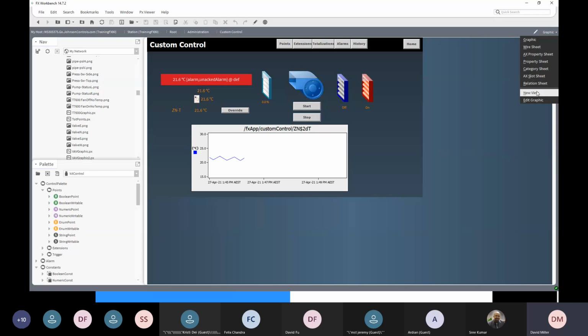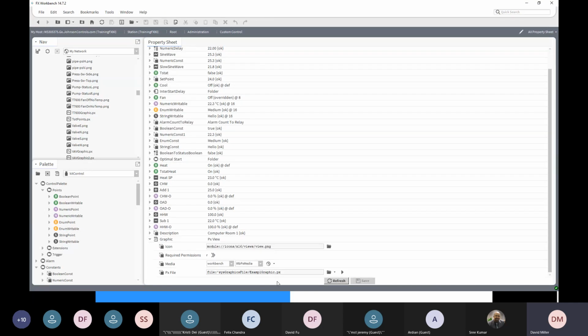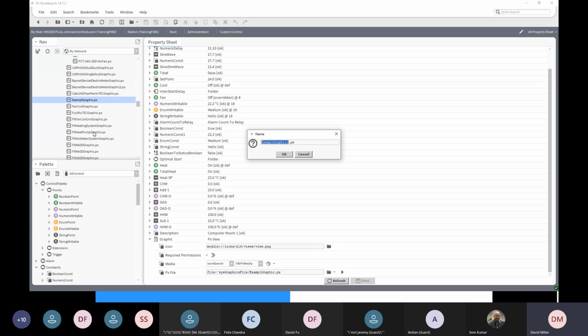To see what it's called, if I go here to my property sheet, it's called example graphic under sys graphics files. So if I duplicate that and call it schedule graphic.